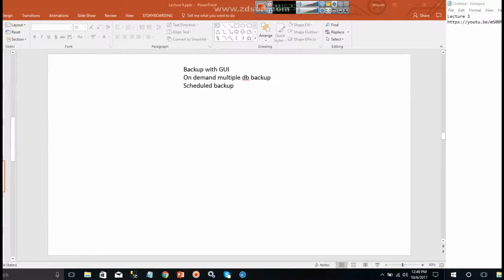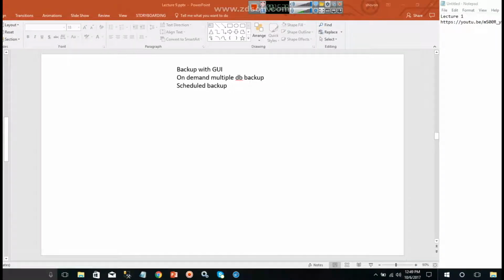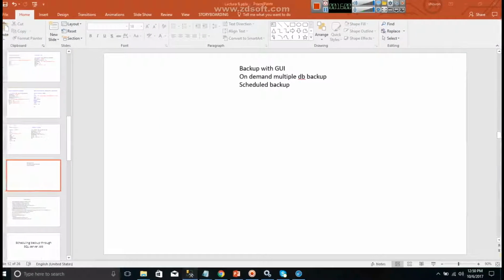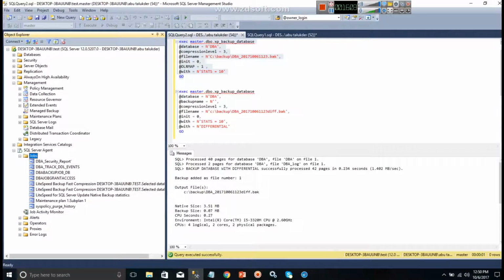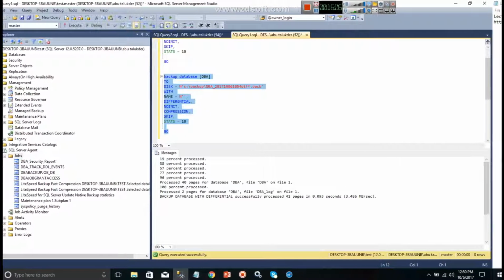We saw a single backup, or with script, and then creating a job, and then how to apply those. We saw transaction log backup. You can schedule transaction log backup frequently and see on the location how transaction logs are done. So take all kinds of backup, and see the files, and try to practice with this. Single on-demand, one backup, multiple database backup just in the query analyzer. Try all these backups this way, native and Lightspeed as well.